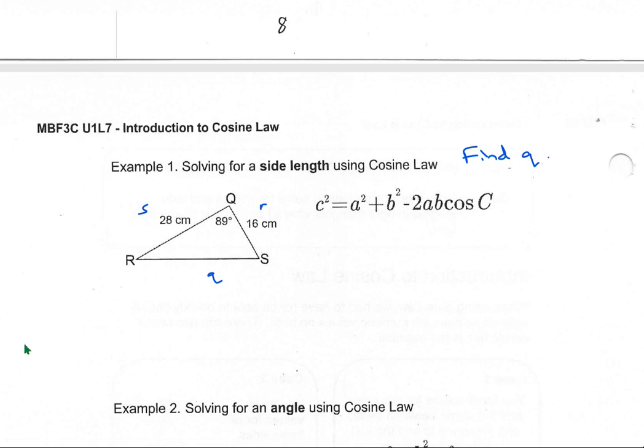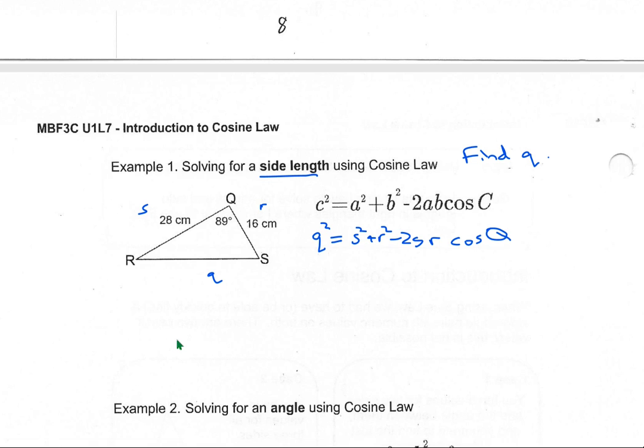Okay, so because I'm finding a side length, I'm going to use the version of the formula that starts with a side length. It starts with a small letter, except that the one I'm trying to find is q, not c. So I'm going to replace the c squared with little q squared. And I will replace the cosine of big C with cosine of big Q. So these two have to match. The one you start with and the one you end with have to match. They're both Q. And now all the other letters go in between. So this will be S squared plus R squared minus 2SR cos Q.